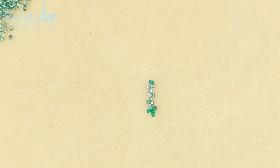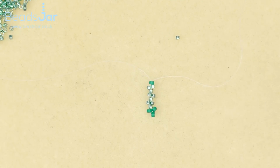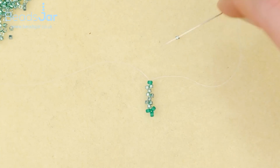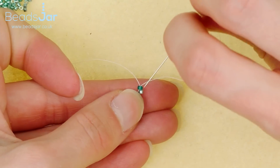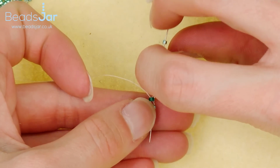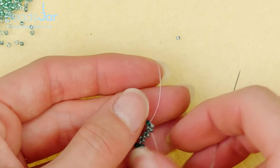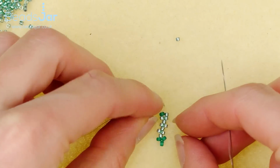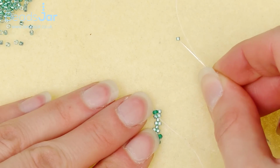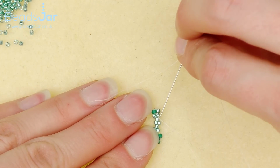So the next bit of our weave, pick up a size 11 delica and then take your needle back through the first protruding seed bead on this side. So we're going down at this point, so we're just going to take that through the first protruding delica, so just that one bead, and we're coming down. Like so. So now we've got a space, so we're going to add in another 11 and then down through the second protruding delica.